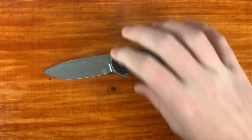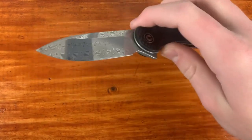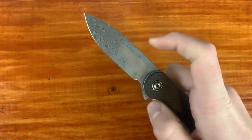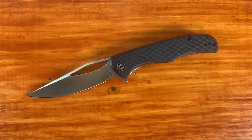Now we're getting into my more budget knives. The Civivi Elementum has kind of swept the world in 2020. It's a very functional, good-sized EDC with a blade just under three inches and a hollow grind that gets thin behind the edge. I don't carry it that much but I suggest Civivi a lot to family members because they have really good fit and finish, solid lockup, and are ground thin behind the edge. This Civivi is about $90, but the basic version is $50.